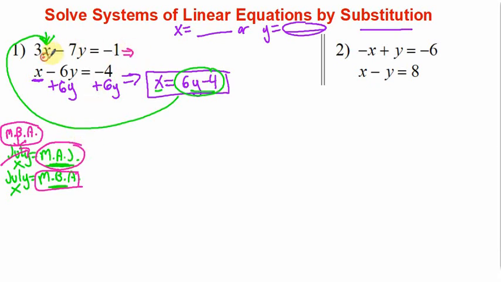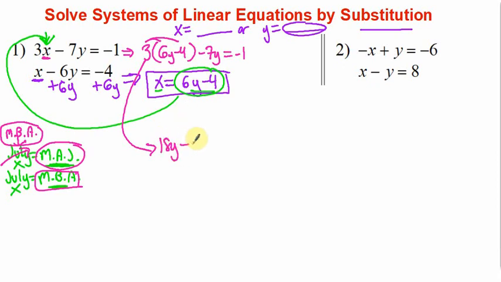Let's take the x, and we know that x is equivalent to 6y minus 4. So that means wherever I see an x, I'm going to plug in 6y minus 4. And now we can solve this right here. So we will distribute the 3. We come down here so we have more room. We'll distribute the 3, so we'll get 18y minus 3 times minus 4 is minus 12. Okay, now we can combine 18y and 7y. 18y minus 7y is 11y.